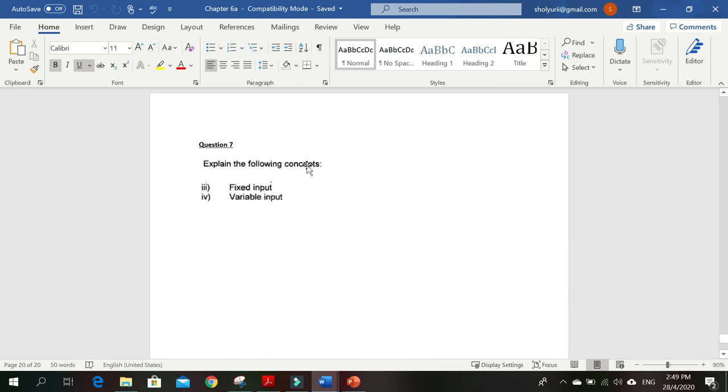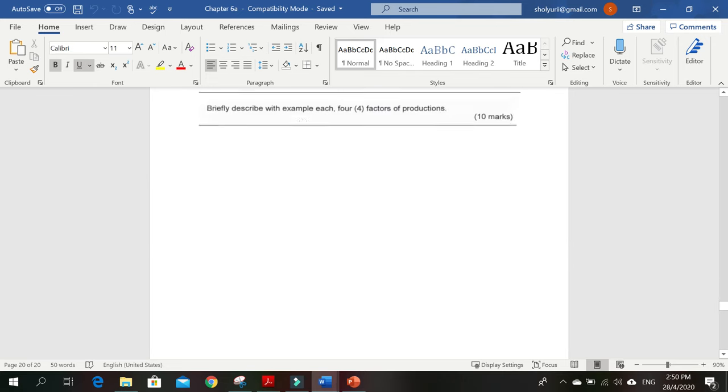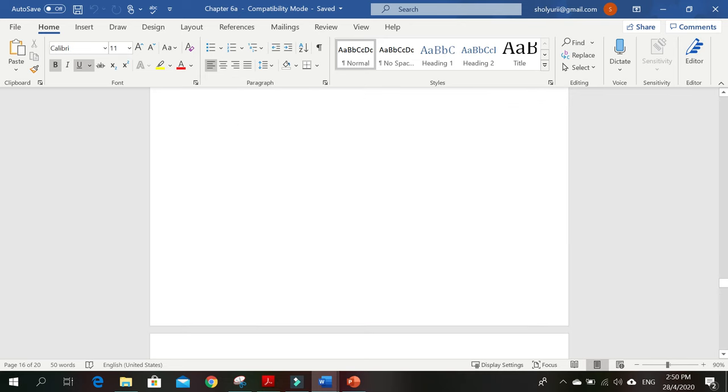Okay? And here dia suruh cerita the concept of fixed input. What do you understand about fixed input? Janganlah cakap fixed input is the input that is fixed. Atau macam keling pula kan? Fixed input means that the inputs that cannot change, the value is always the same. Because as a producer we have constraint, we cannot add more to the input. For example, bagi tahu lah. Okay, variable input. Jangan jawab variable input is the input that is variable. The input that is always changed, that varies as time goes by, as the production changes. Okay, so please tackle the question on AC juga, so that you know how to answer AC question.